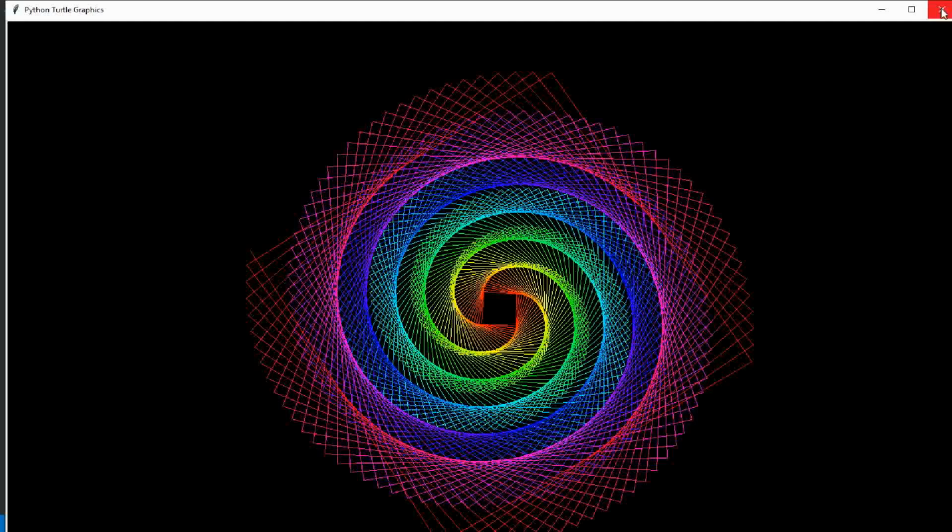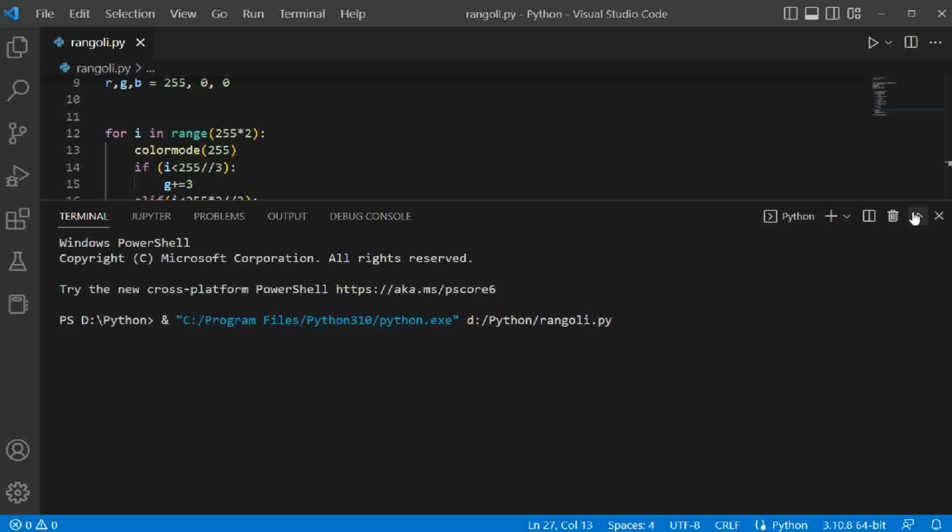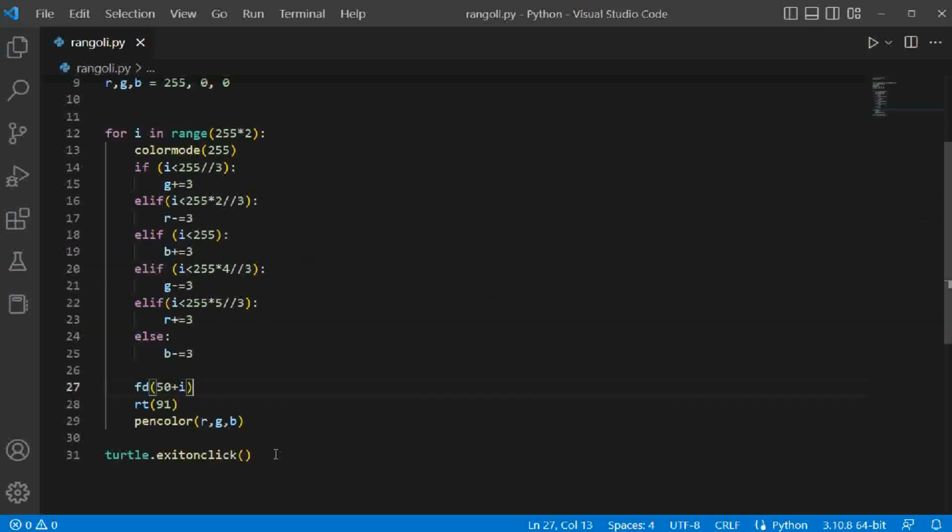So now, as you know, I added one turtle dot exit on click line, right? So this line is nothing but for when we want to exit only when the cursor is clicked somewhere.